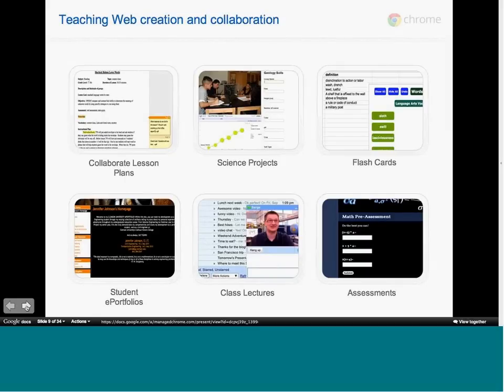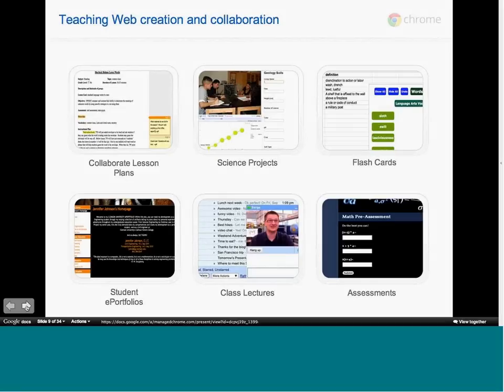They're starting to see many ways where schools are adopting this type of philosophy, where they're using web-based tools, Google Apps for Education, to do things like creating collaborative lesson plans between teachers. No longer does the teacher have to write a lesson plan on their own. They can now write lesson plans, collaborate with teachers around the world, and come up with the best ideas for the best lesson plans that they can put together.